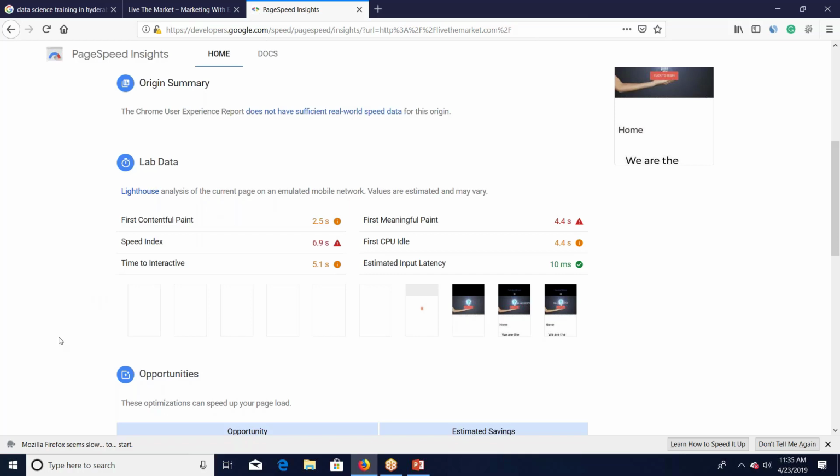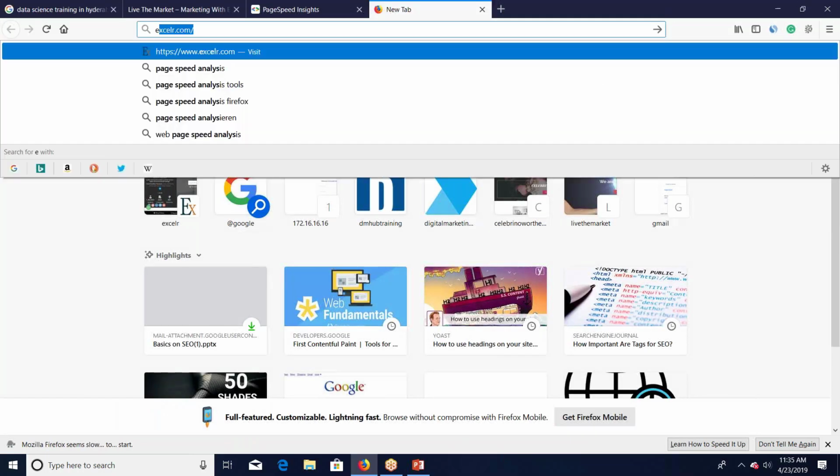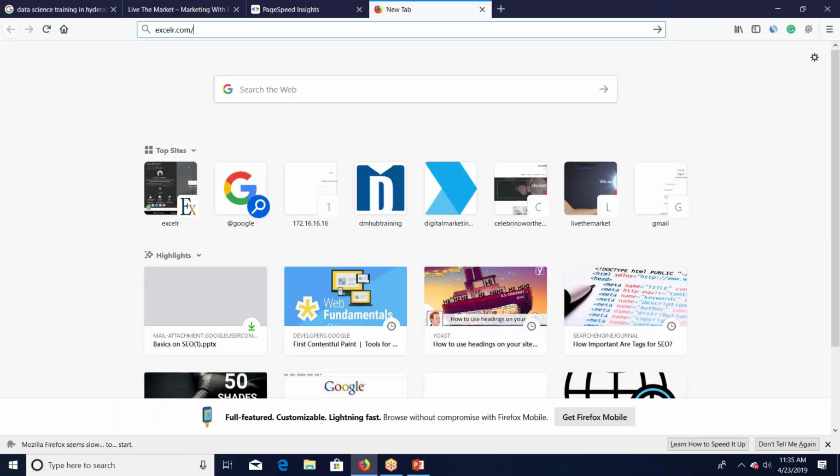If you see other websites, it should be more responsive. When you click it, it should open in the blink of an eye. Then it will be user friendly.